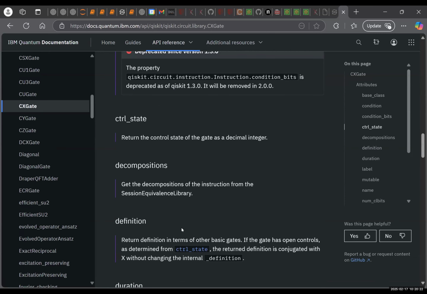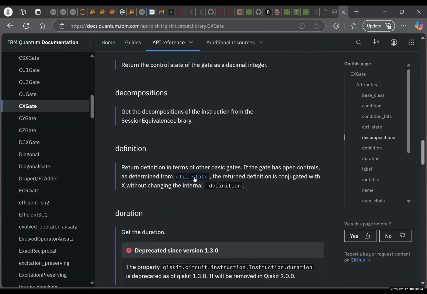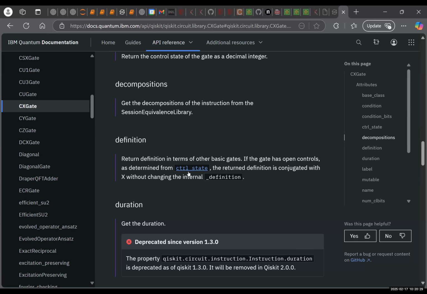The combination definition. I think we understand the control state.